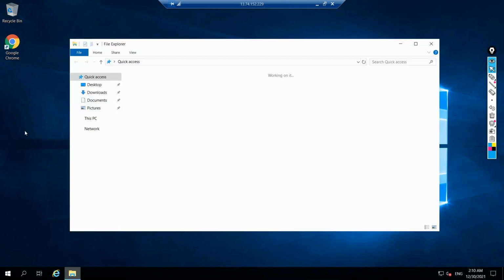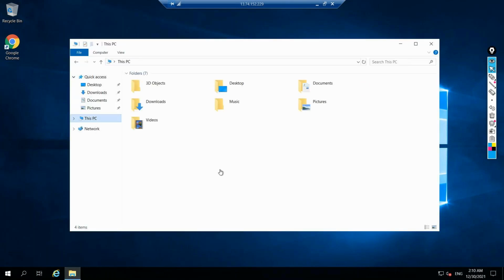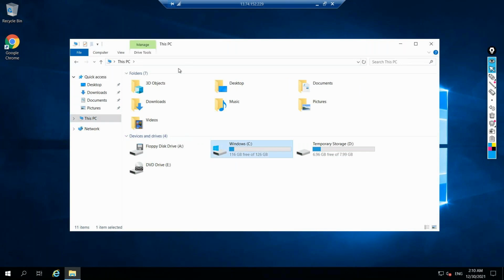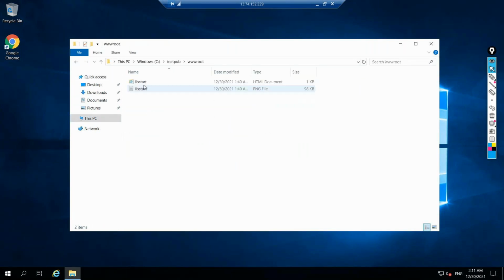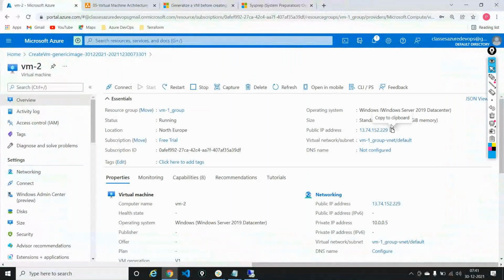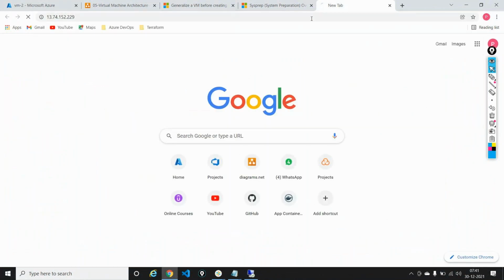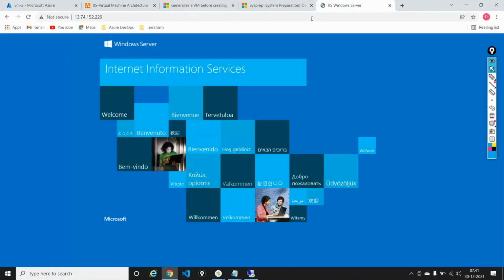Also, if you look at this particular service, go inside the C drive, inetpub folder. You have the IIS start file already in place. Meaning, if I take this IP and place it in Google Chrome, I have IIS getting loaded, and I haven't even installed IIS here.